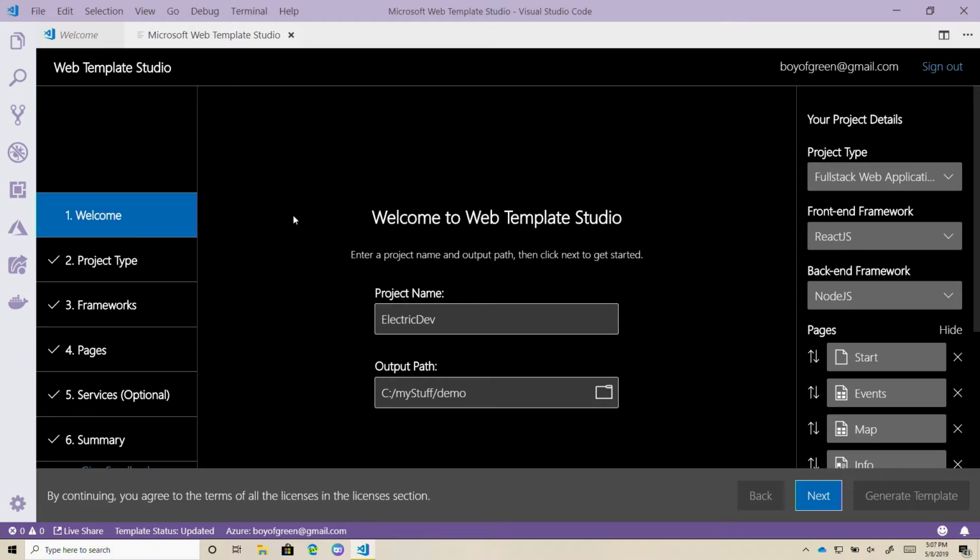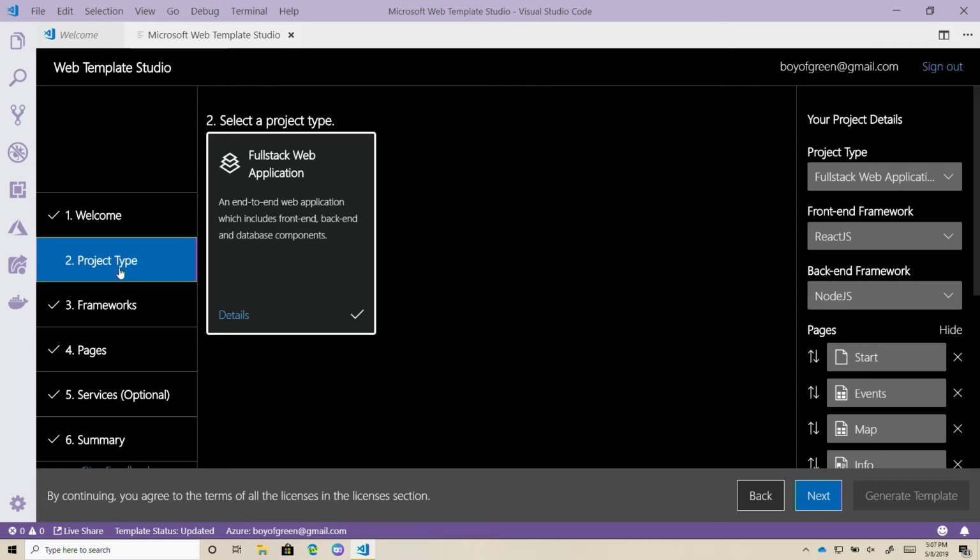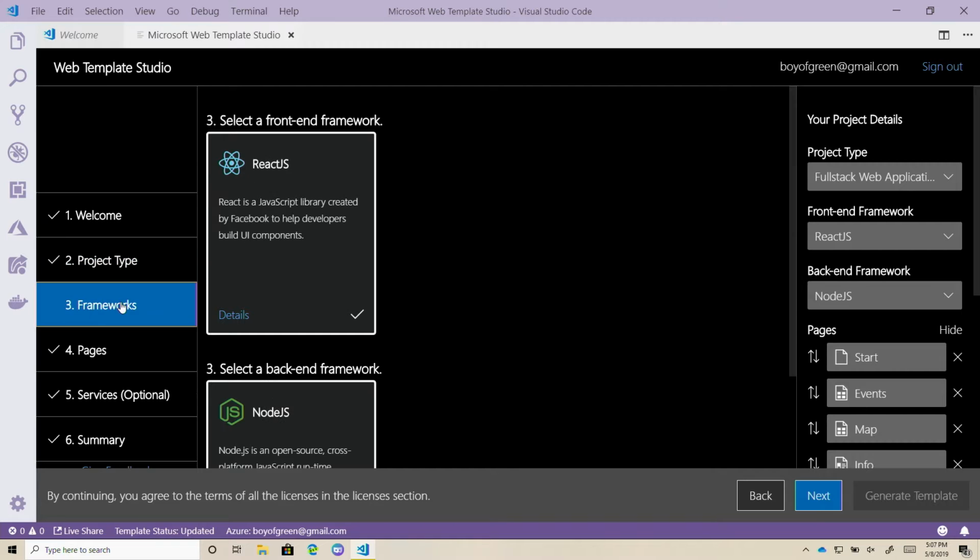And then the next thing it's going to do is walk me through what project type I want. Now, this is an alpha release, so we don't have a lot of selections now. But you can imagine, first of all, there are a number of selections that we plan to add here to give you more. And there are also lots of opportunities for you to commit code that adds platforms to it. So we're doing a full stack web application. We're going to do it based on React.js.